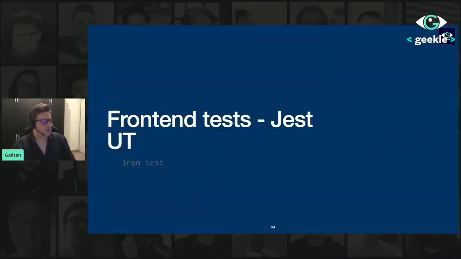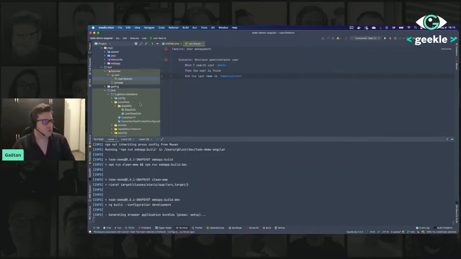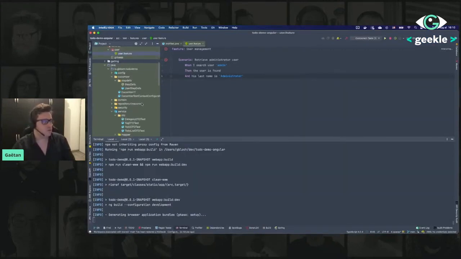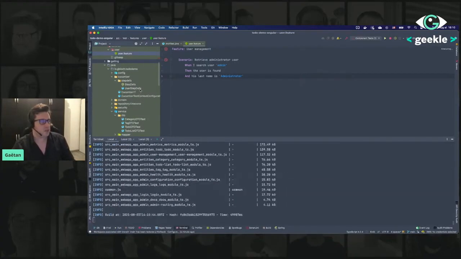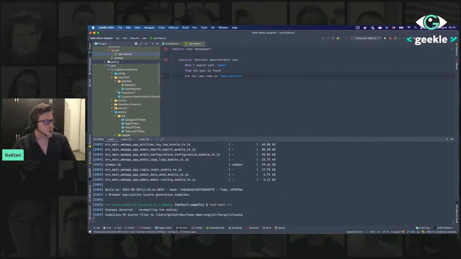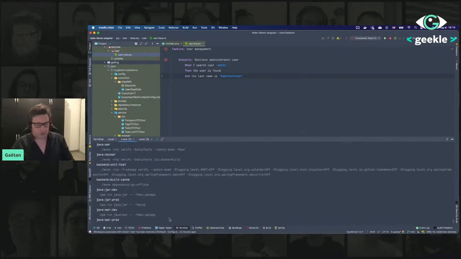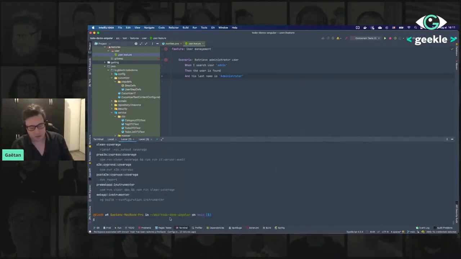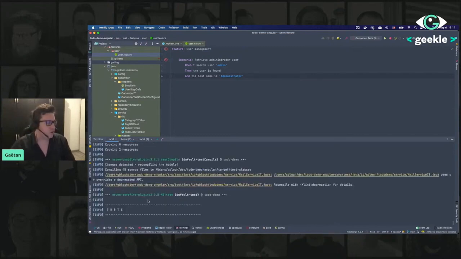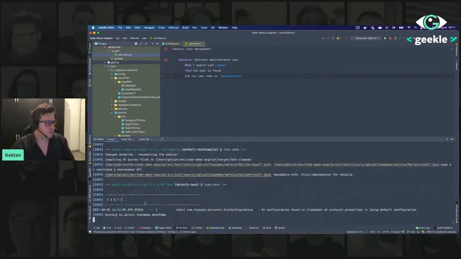So for the front-end test, it's using Jest out of the box. You could have used Jasmine, because usually when you do Angular, by default you use TestBed and it's using Jasmine, but they chose to use Jest, and I think it's better. That's just my opinion. To launch the test, you just have to do npm test, and it's going to run ng test, which is the Angular test. I'm just running it for fun, because now the backend tests are starting. Well, it's taking time.